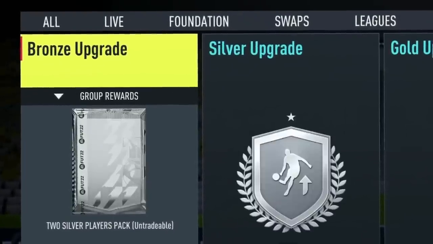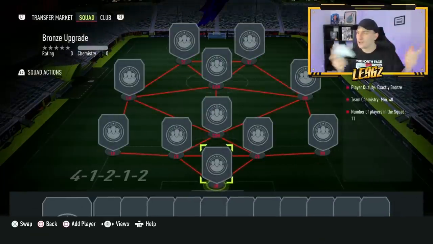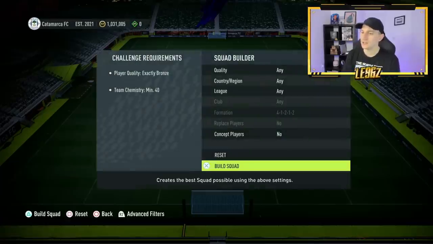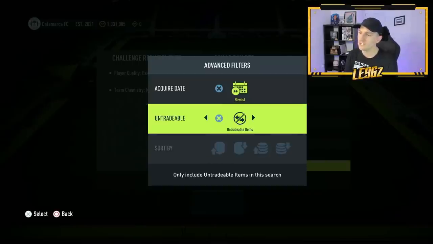And that's where these come in, the bronze upgrades. Now you can do these and farm yourself even more players for those league SBCs. Now again, what you want to be doing for this is go over to the squad builder, and then you just want to go over to advanced filters by clicking R2, and then go over to newest, go over to untradeable, and then boom, sorted, lovely stuff.